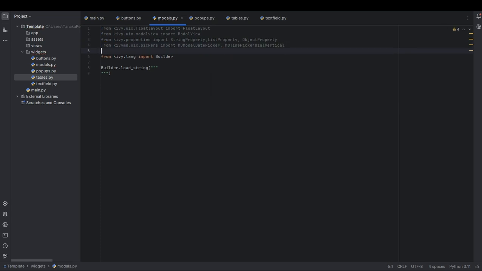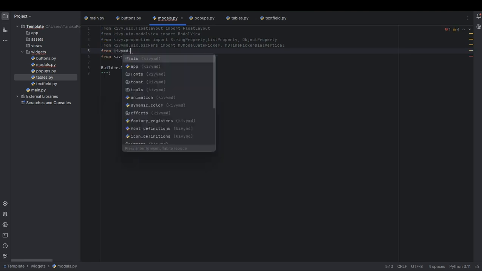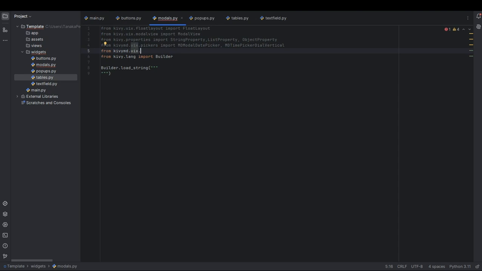These ones. And you're gonna say from KivyMD dot ux dot file manager import MD file manager. So our models.py file is now ready.